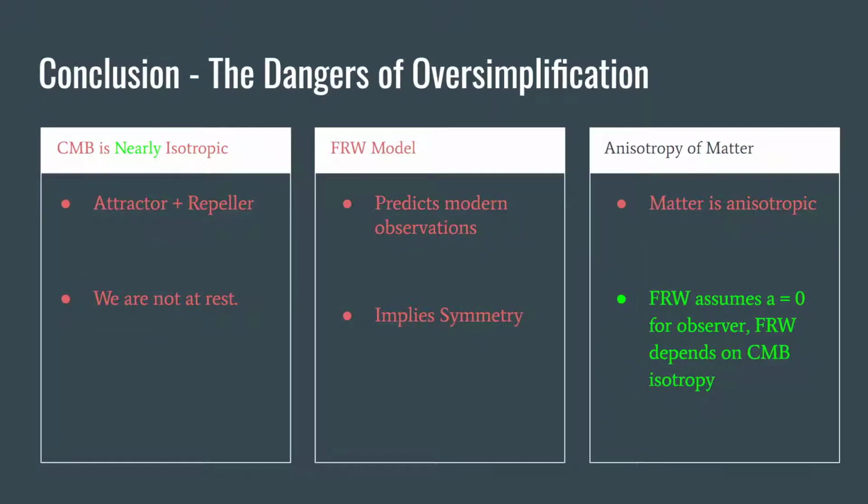In summary, I have discussed the CMB dipole and the possible causes, the great attractor and the great repeller, which represent over and under densities in space, respectively. As well, I have briefly outlined the Friedmann-Robertson-Walker model, which implies isotropy in the geometry of the universe, explained its mathematical derivation, and discussed the evolving opinion on its bearing in the real world.